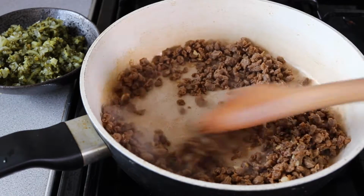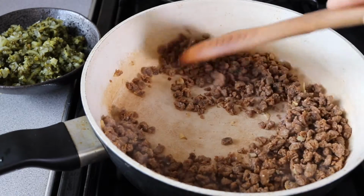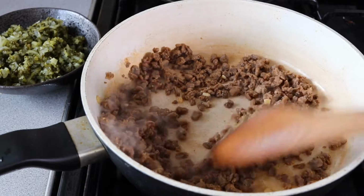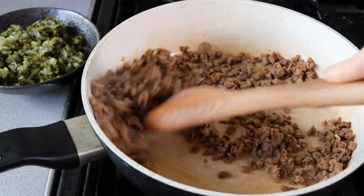And then over medium-high heat, I'm essentially just heating up everything. So just getting all of the flavors to mesh. So just put together the mincemeat and then the mustard greens.